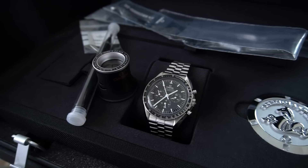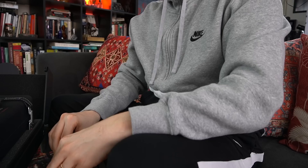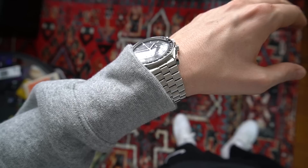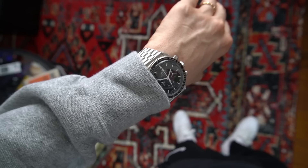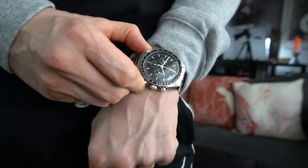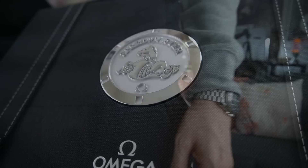The refinements make it more wearable than ever before, especially in an age when smaller watches are becoming more desirable. It's always amazing how a few millimetres here and there make the 42mm watch wear so great, even on my modest 6.5-inch wrist. In fact, this is the watch that coined the term 'Strapmonster' in the very early days of the channel. The subtle upgrades have also not affected its supreme versatility — it still maintains that any-attire compatibility, from smart to super casual. The quality and construction are just as good, if not even better than I remember.